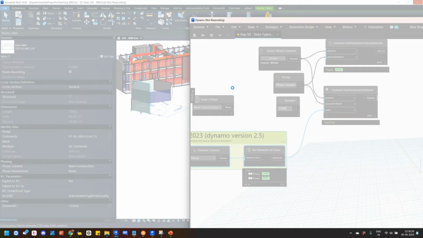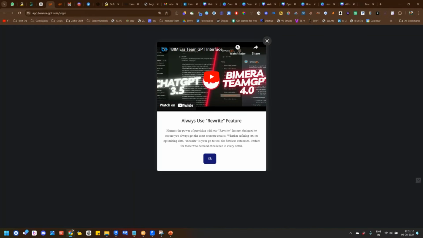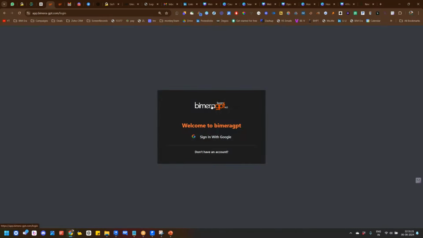For data analysis, I used to take a session for the engineers who are into the CSK. I have another company, AI Labs. It's an AI company. So we have developed, I think you haven't seen this before, this Bimera GPT. This is our own GPT, like a chat GPT, which gives the 4.0 results. It's very up-to-date. I will show you how to use this later.